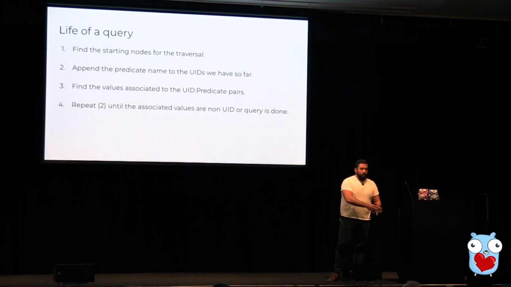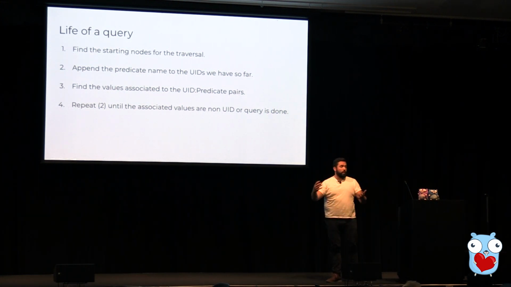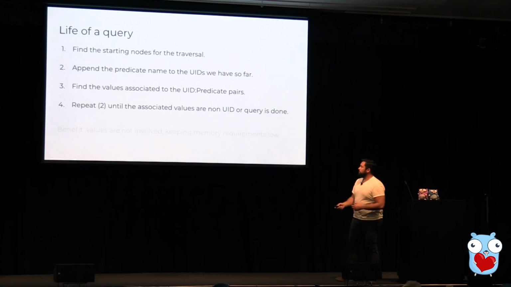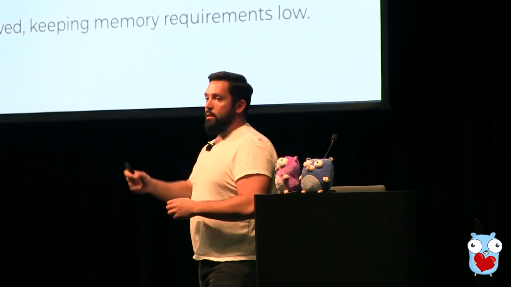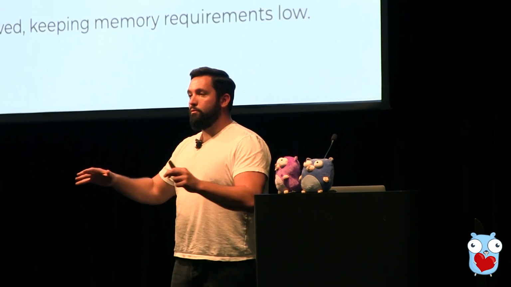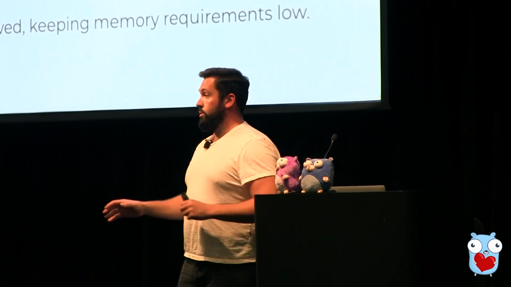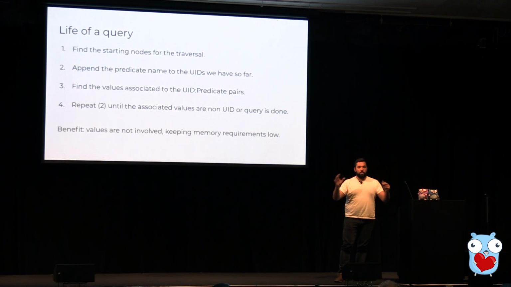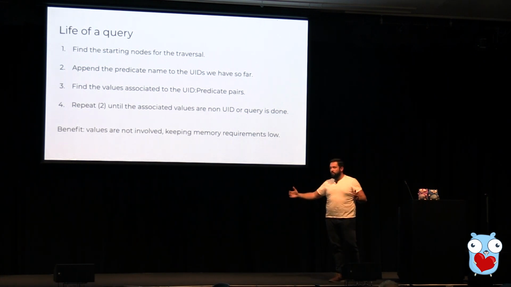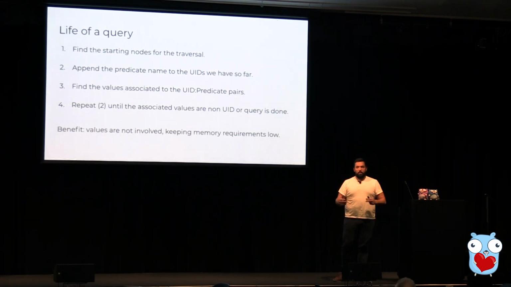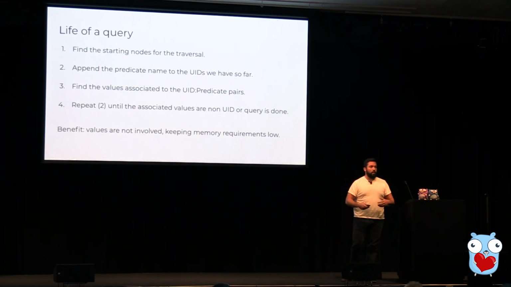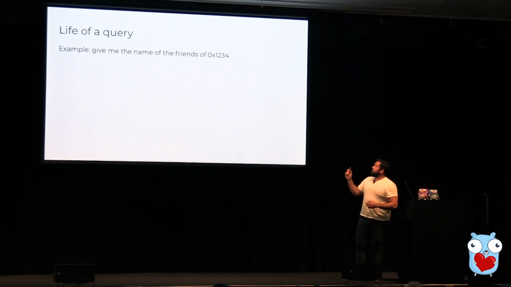So basically it's UID, predicate to UIDs, UIDs, predicates to more UIDs, and eventually you get some values, strings or whatever you're looking for. So the good thing is that whatever you're doing, there's no values other than int64s, right? So all of the keys are integers, which means that when you're trying to do things like compression or union of lists or intersections, all of those things, it's actually really easy. There's no strings or anything else to be taken into account, so it makes it much easier and much more efficient.